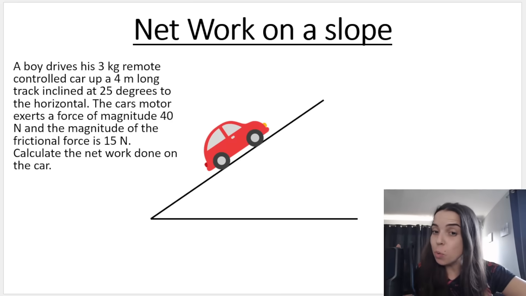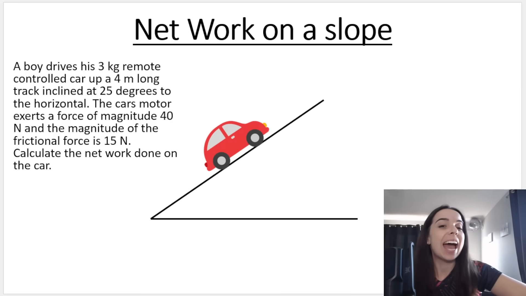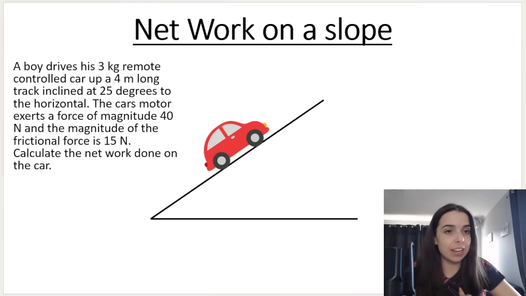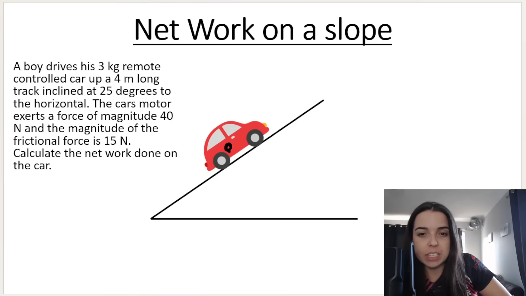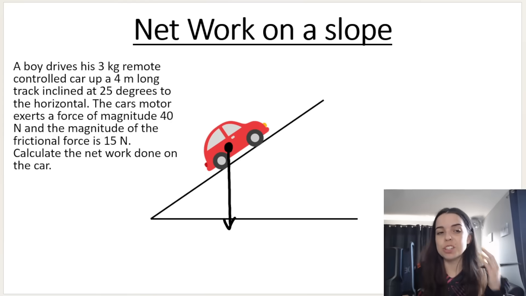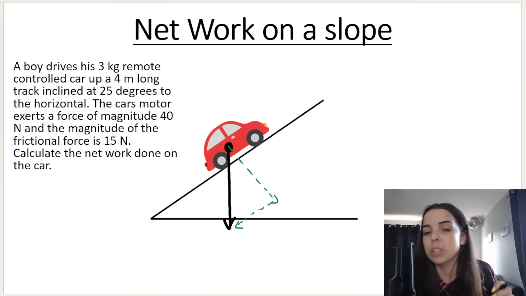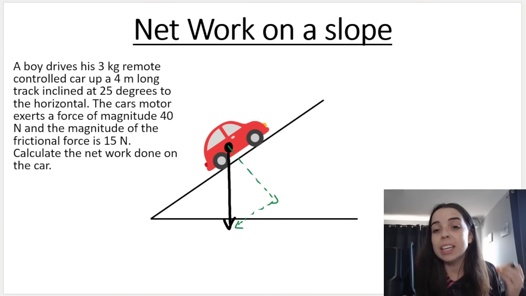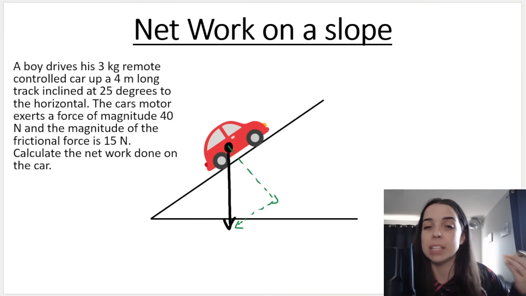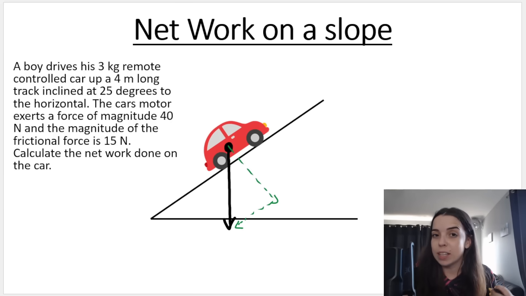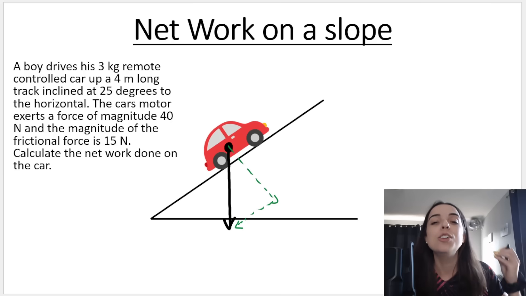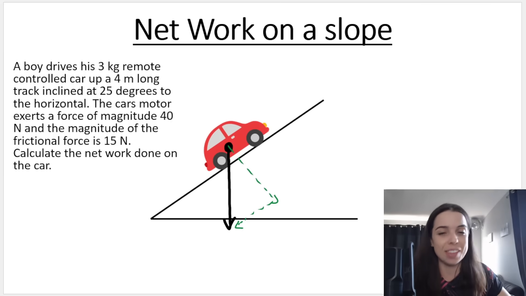Let's take a look at how to calculate net work on a slope. As soon as an object is on a slope, you know that gravity acts straight down. So if I were to draw in the force of gravity, it acts here straight down to the ground. Because of that, we can actually resolve weight into components. We have a perpendicular component and we have a parallel component. Work is done by gravity, but we can also say work is done by the perpendicular components and work is done by the parallel components. It is often easier to break up the weight into components and deal with it that way.